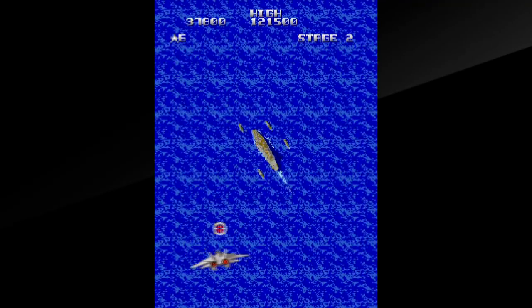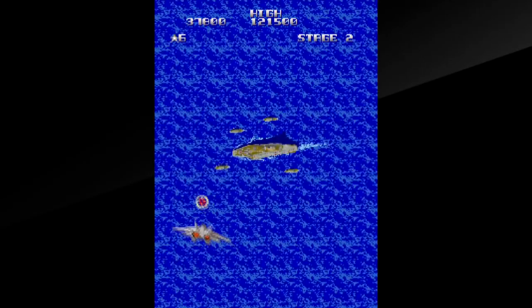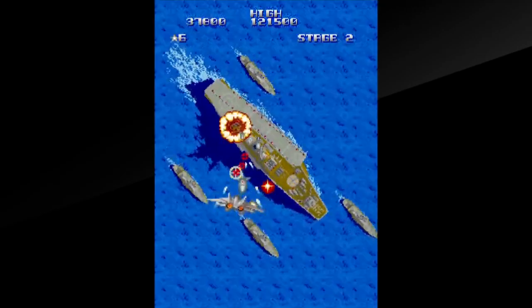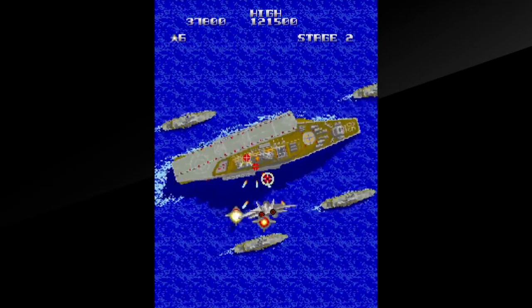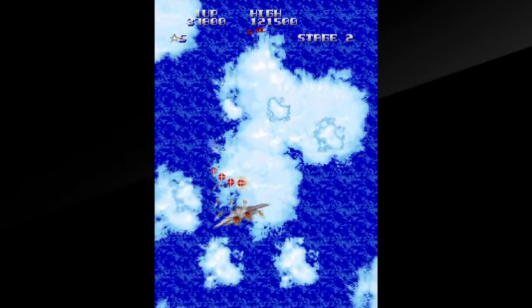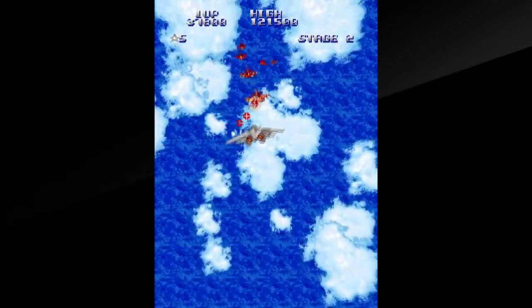So our goal is we're flying down from the atmosphere, targeting this carrier. Once we get close to the carrier, we'll have the ability to drop our missiles on it, as well as continue to shoot it. Unfortunately, should you lose a life, you're basically set back to the beginning on this one.